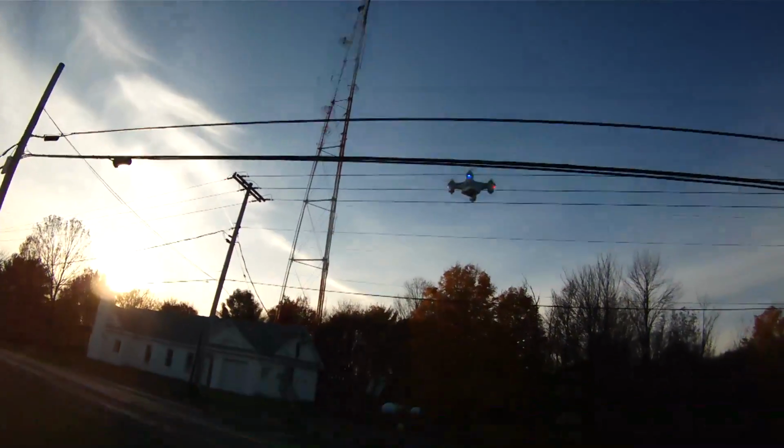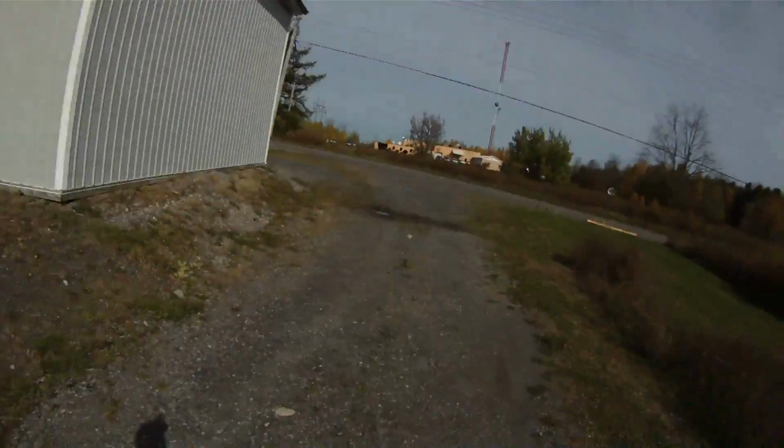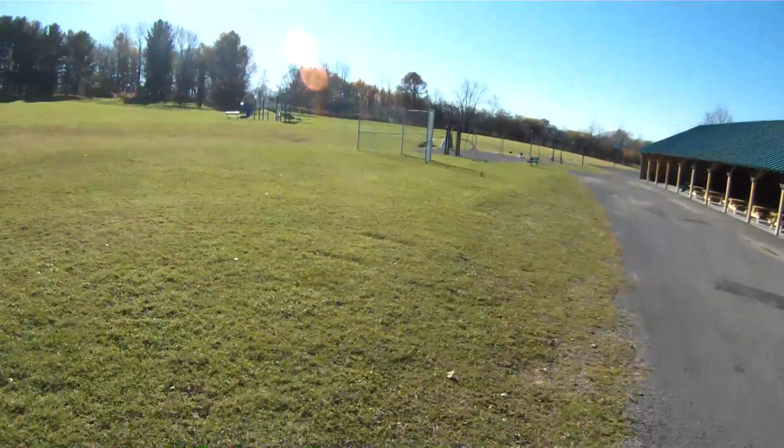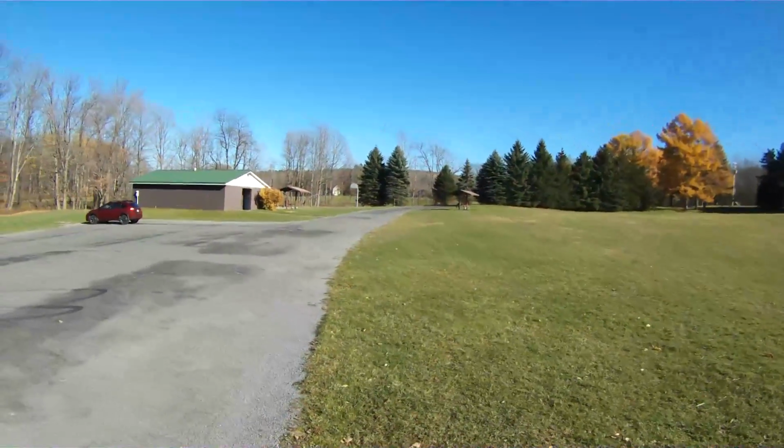It's very fast. It actually takes quite a bit of getting used to. I crashed this one quite a bit when I first started flying it. Definitely was not used to something that zips around this quick, has this much pitch. So if you like to fly around fast, definitely check this one out. It flies very good forward and back.